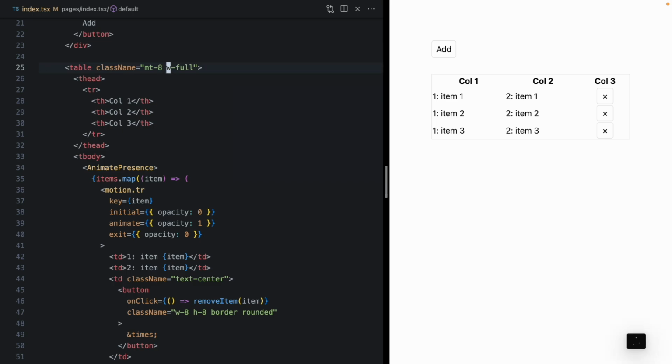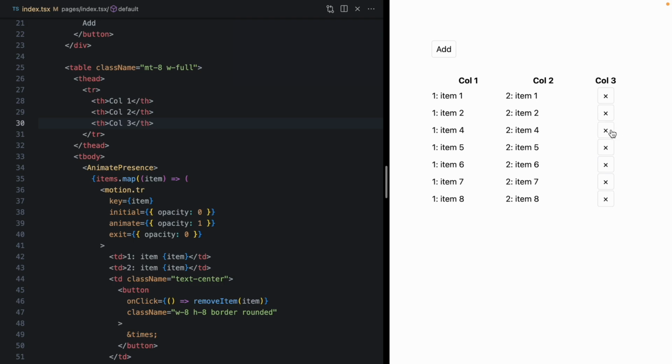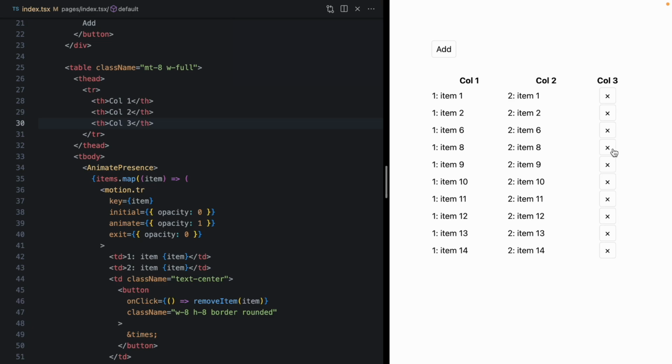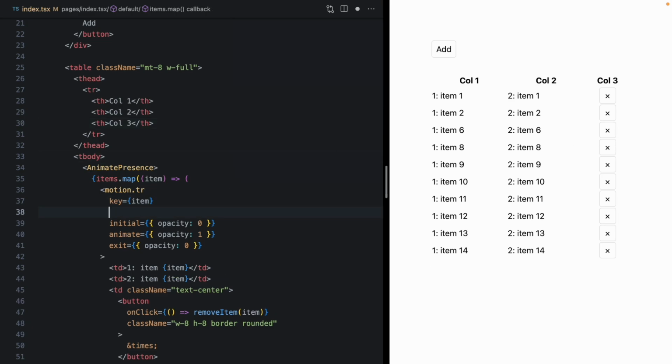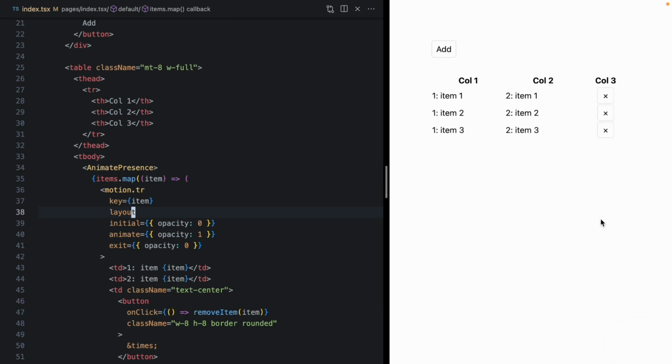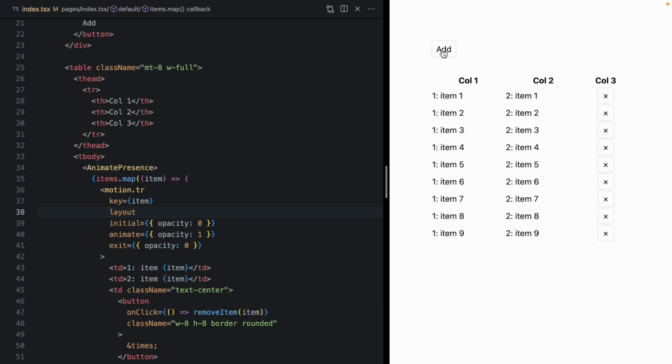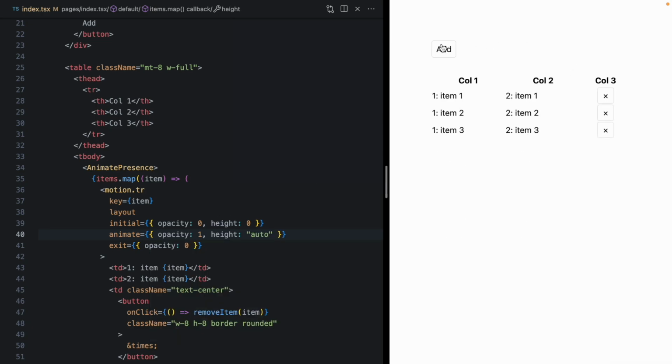And I want to show this little trick that I found out that did help. So we'll start with like the easy case here where there's no border, there's no content below. And what we want is the removal case to slide the rest of the children up. So if we put layout here, this is pretty good. Let's see actually if we put height 0 to height auto, do we get like growth? Okay, I guess not. That's fine.